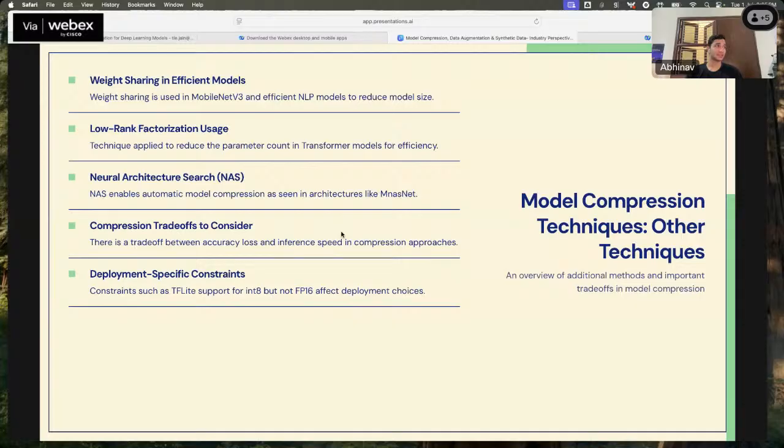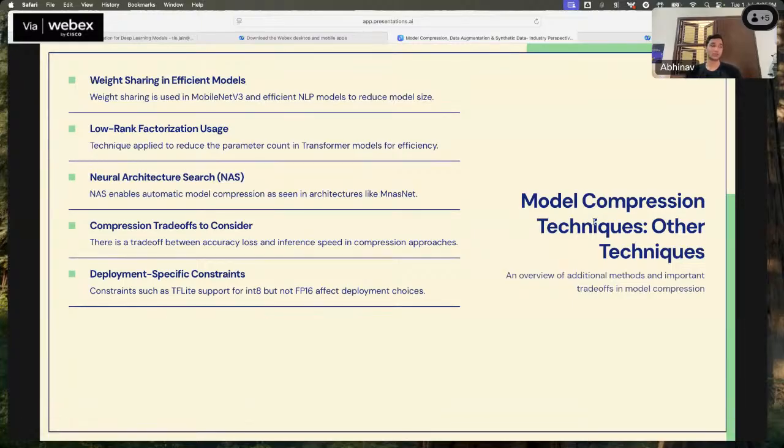These are some of the other trade-offs: weight sharing, low rank factorization, NAS, where a lot of things are happening. If you just go to Google Scholar 2024, you'll find a bunch of NAS papers that are really intriguing.